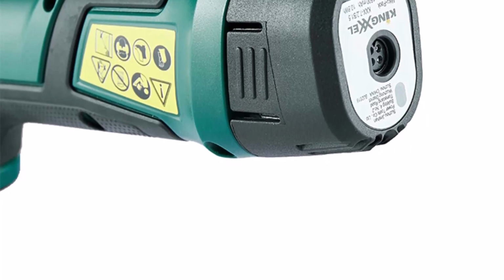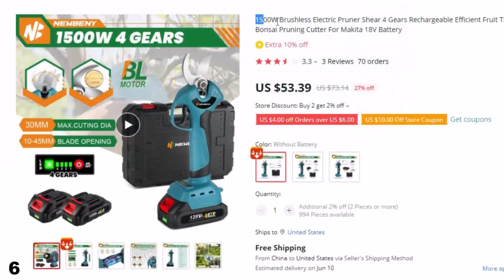The next is Number 6, 1500W Brushless Electric Pruner Shear. This electric pruning shears is here with the 27% price off. Now you can get it at around $53.